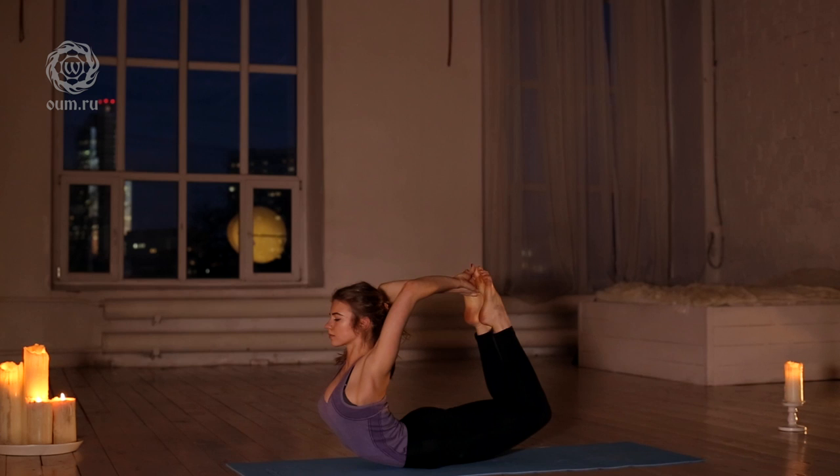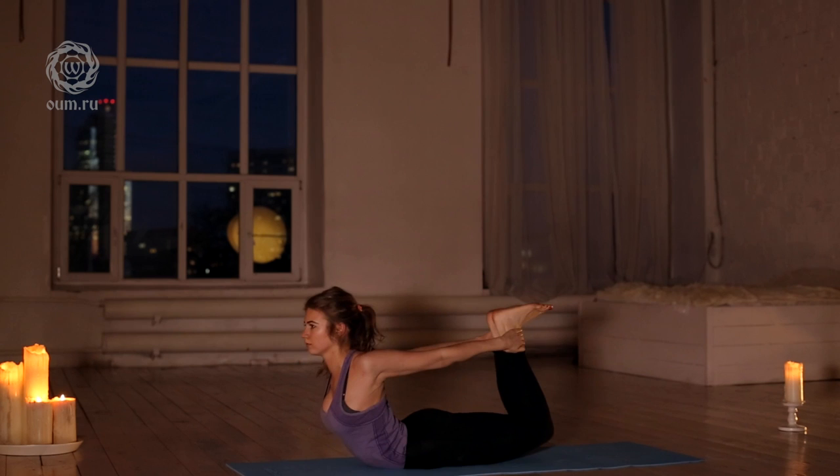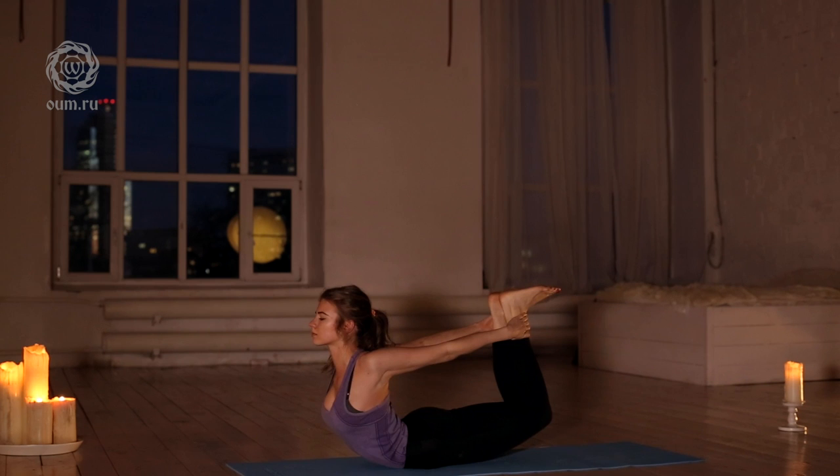Change the position of your hands. Grab the legs from outside by the ankles. Pull the feet your way. Body weight is on the abdomen. The thorax is opened. The spine is stretched.